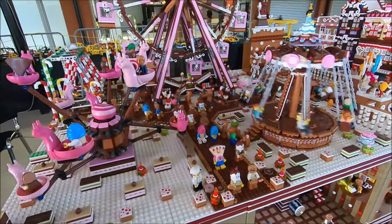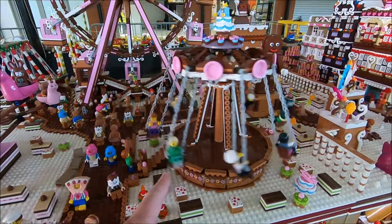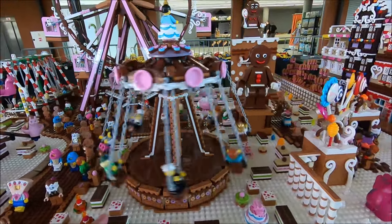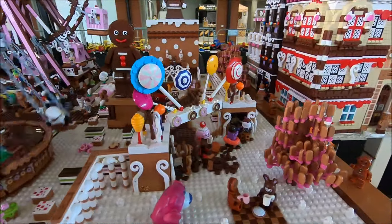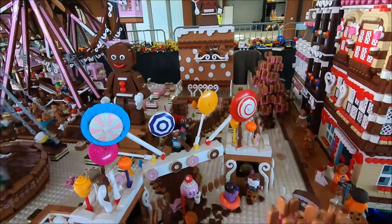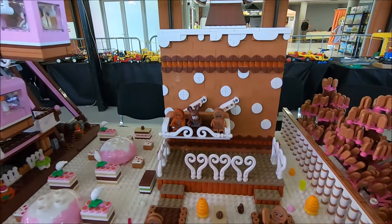There are four rides total — three of them besides the first wheel I designed myself. The carousel chain carousel over here is the smallest version I've built yet, and it's on minifigure scale. Over here we have the entrance to the park, which was made by two other guys, and they also made that ride in the back.